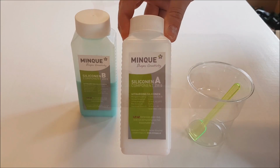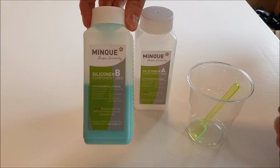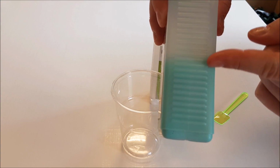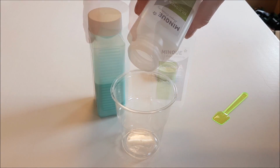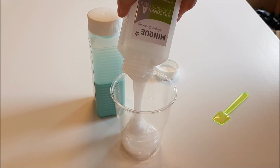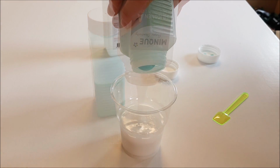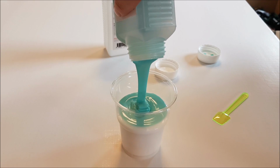Then I get my silicone. It's a two-part silicone with part A and part B. And on the side the bottles have lines, so I can easily see how much I have used. This silicone has to be mixed at a 1:1 ratio, so equal parts. Other silicones can have a different ratio. Just read the manual.